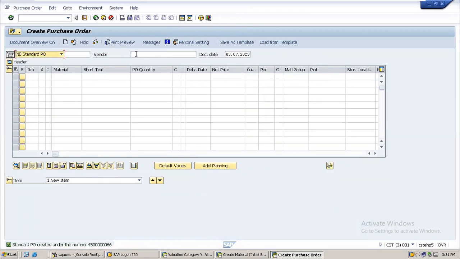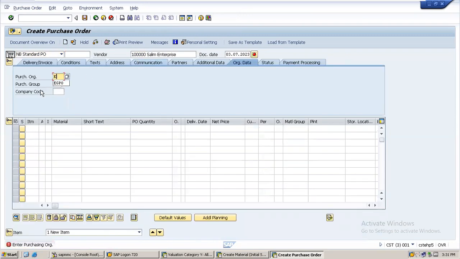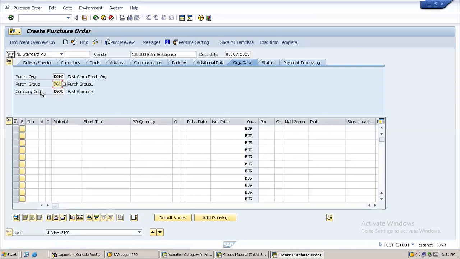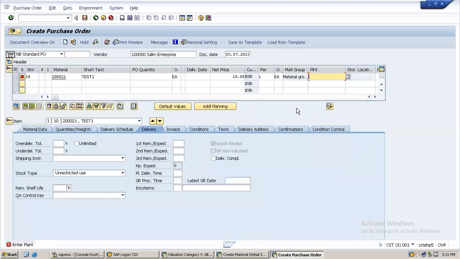I'm creating one more purchase order. Okay. This time also I'm going to purchase 100 quantity, but this is a 15 euro price.